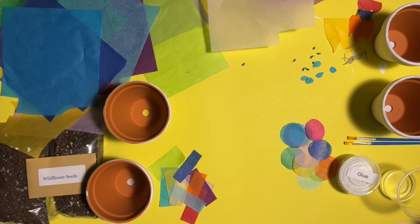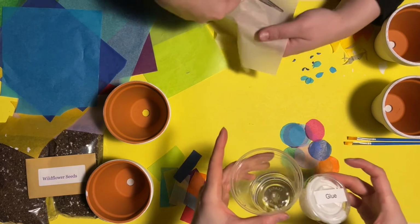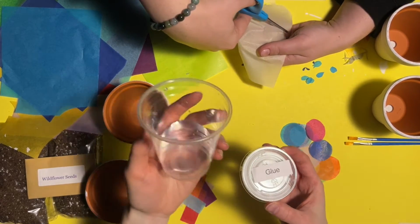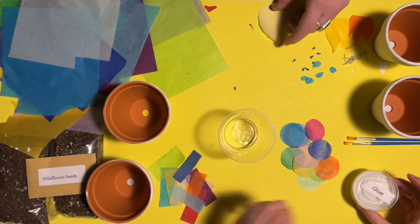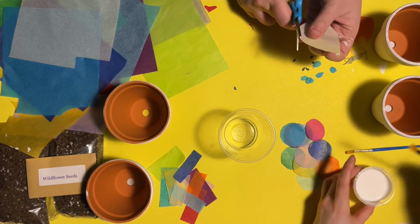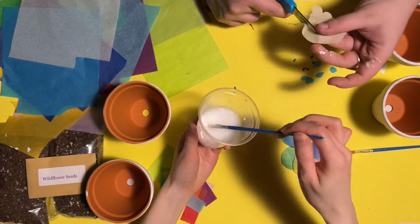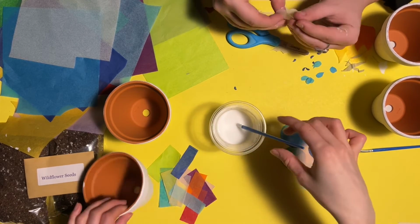When all your shapes are ready, now it's time to mix up the glue. Take the container of glue and grab roughly 1/3 cup of water. Mix the glue into the water. Now it's time to stir until the glue is mixed. Now we're ready to decorate.